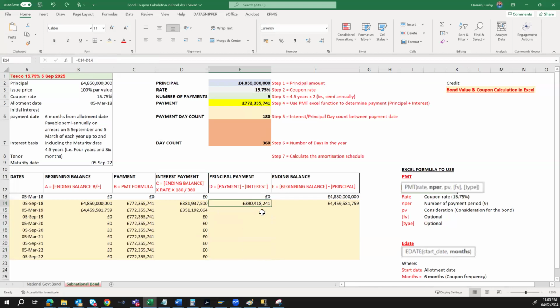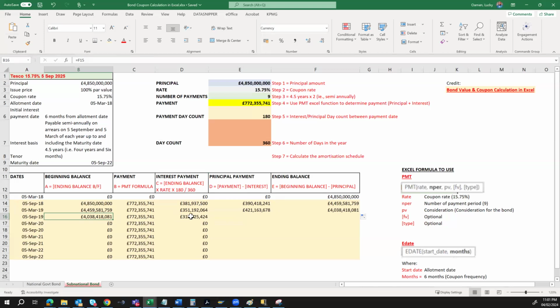Let me do it a step at a time. So it's now 421. So you can see that as you're going down the period, you're paying higher principal. So you start with 390, now you've gone up to 421 principal repayment. All right. Then the interest is on the reducing balance, and is reducing as you go down the payment period. Then our ending balance is simply the beginning balance less your principal repayment. All right. Then it gives you the next brought forward balance of 4,038.